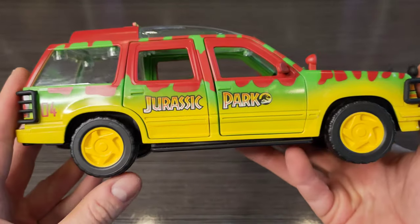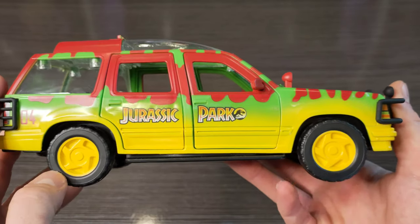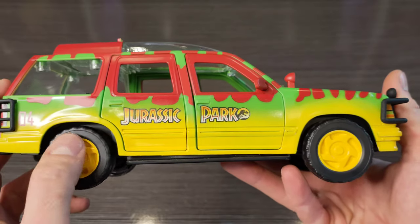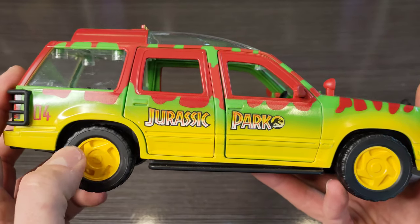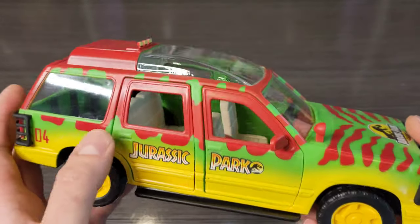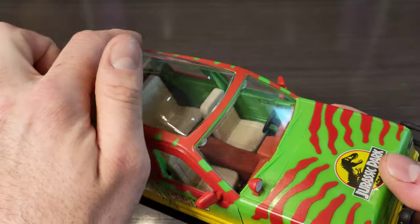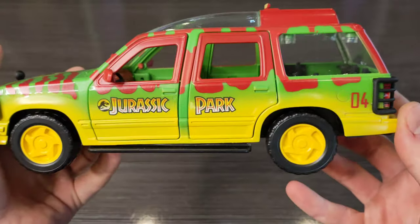So there are the BF Goodrich tyre markings that are missing on all these. The yellow wheels here should really be hollow in these spaces, so that's just a matter of painting those black. The windows are meant to be black here, here, and around there, so there's lots of little bits and pieces to take care of.